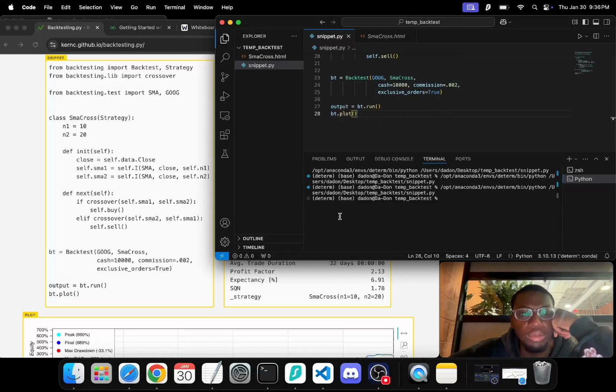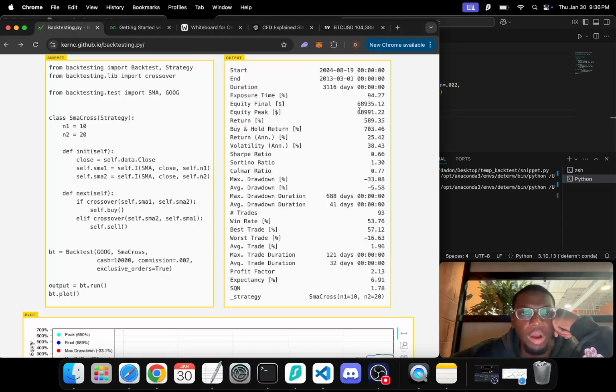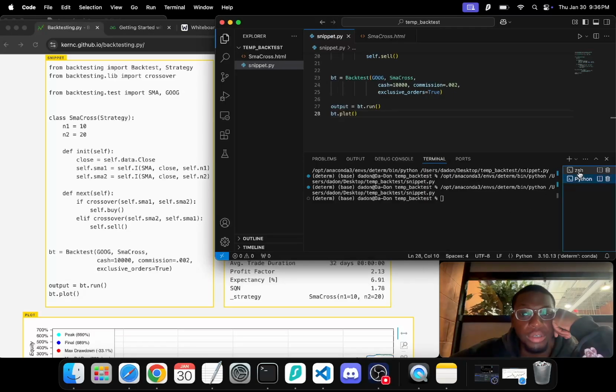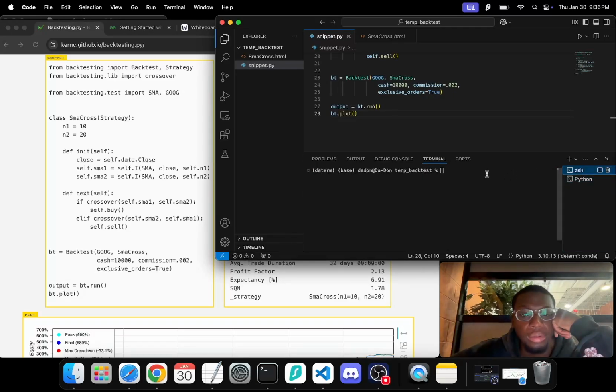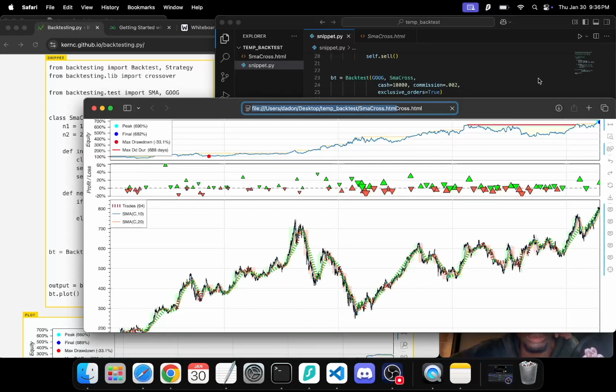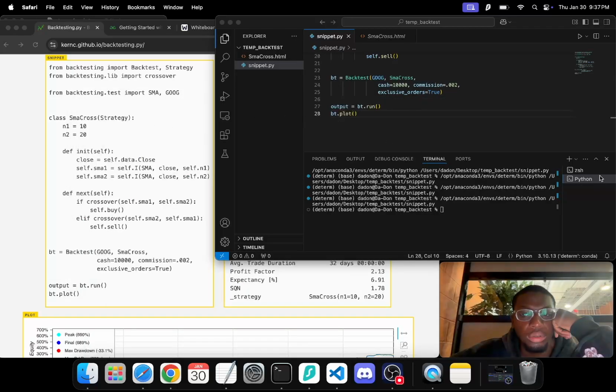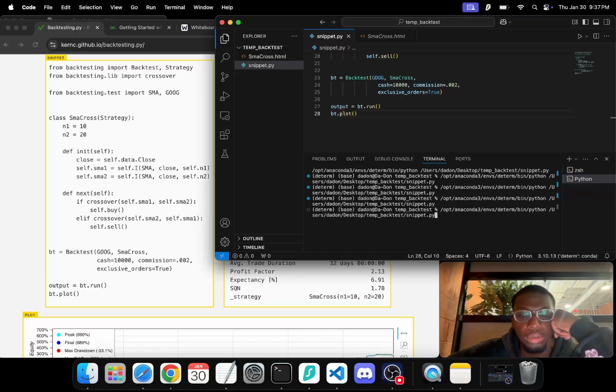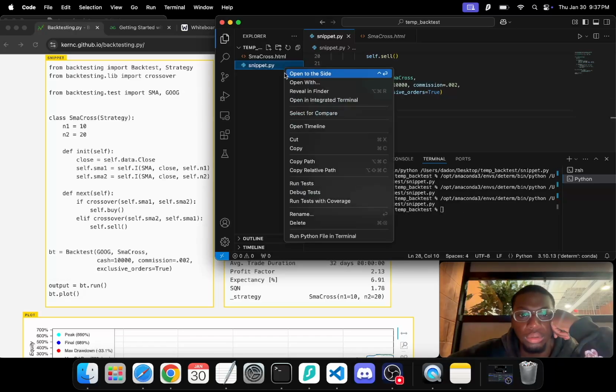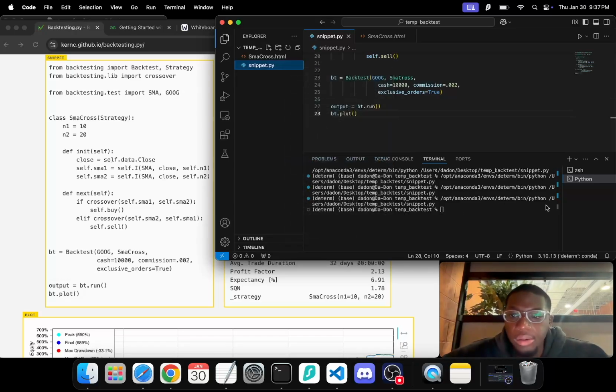So basically, what I'm trying to figure out is why I'm not getting this output. That's the problem that I'm facing right now. Copy path.